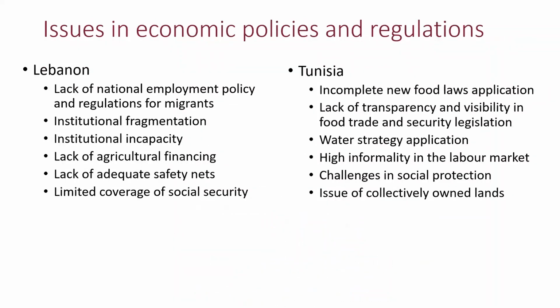We've also gathered in the paper some of the main issues that characterize economic policies and regulations related to the food sectors in both countries. In Lebanon, we have problems almost everywhere, but we have a lack of national employment policy and regulations for migrants, and institutional fragmentation in all the institutions that are around food supply and distribution.